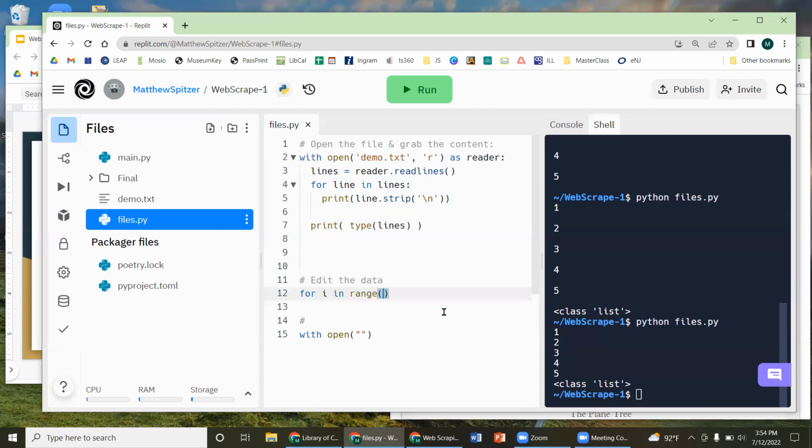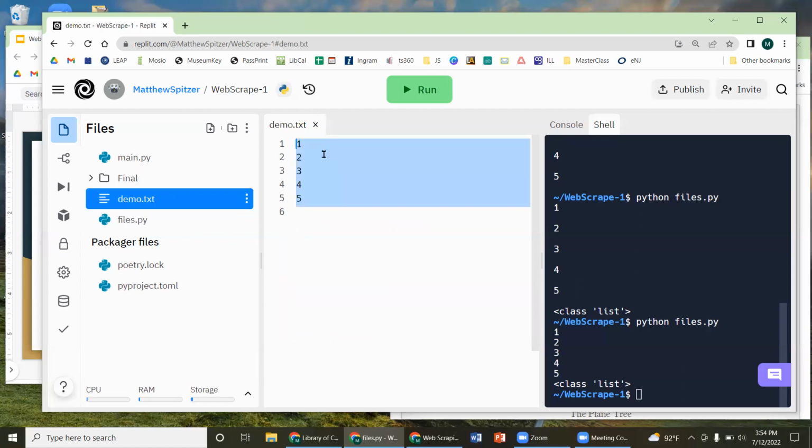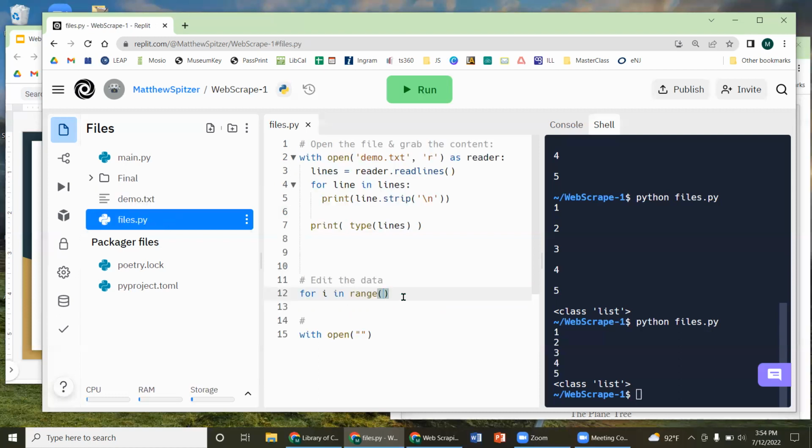So what I'm just going to do is add, instead of having 1, 2, 3 to 5, I'm going to make it line 1, line 2, line 3, just so we can see the change. I won't explain too much what I'm doing. Just kind of loop lines, and each element, so I'm going to index into lines as I go, line 1, line 2, line 3. And I'm just going to change it a little bit.